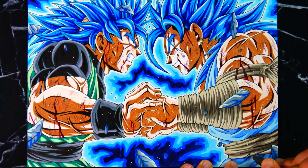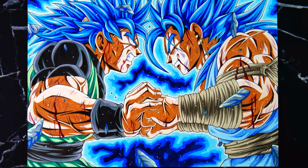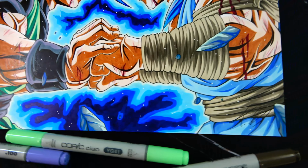What I like the most on this drawing is the face expression of Banases, the way I colored the skin, the shape of the muscles on the arms, the color choices, and Jay really chose the perfect pose for this drawing.